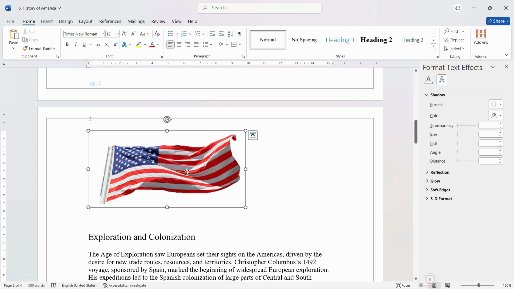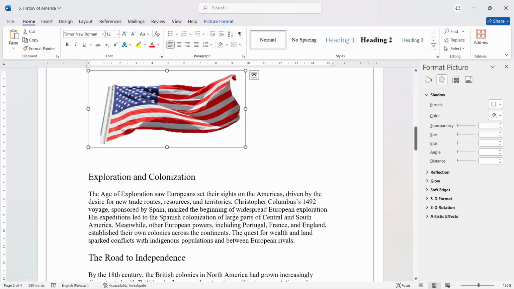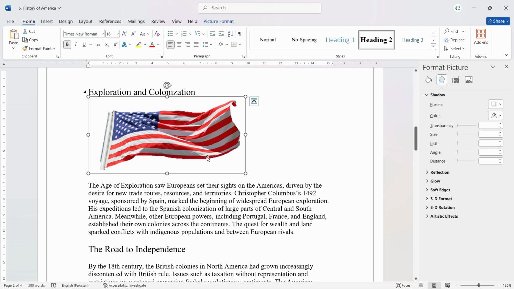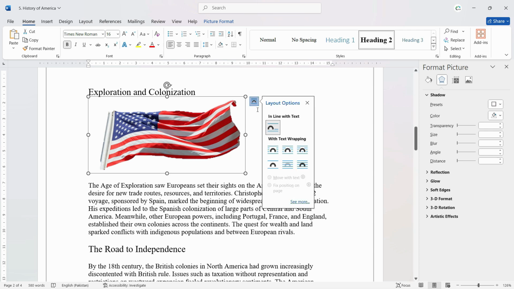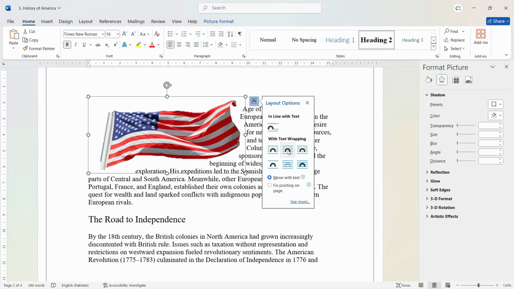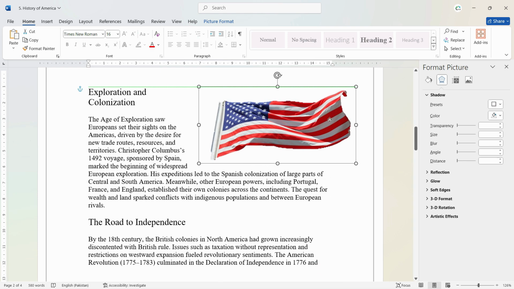Now again, if we want to insert this along with the sentence, what we can do is if we move it like this, you will notice that it is not along the picture. It is showing on the top and the text move downwards. So if we want to adjust this, we have the text position right here or layout options right here. So you can choose from here as well. You want it to be shown along with the text. You want to show it however you want. You can just customize this here.